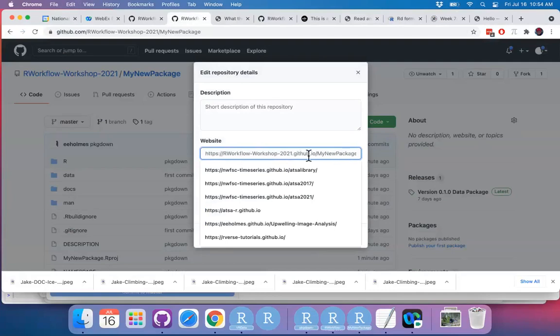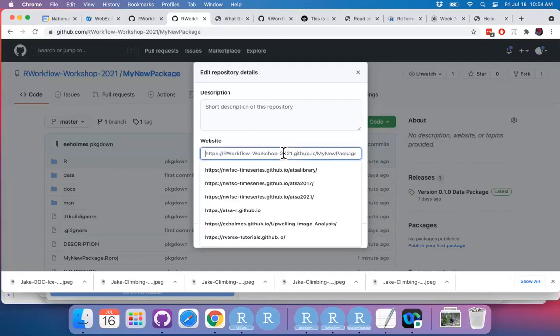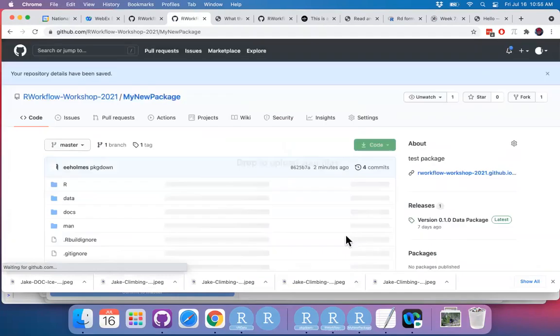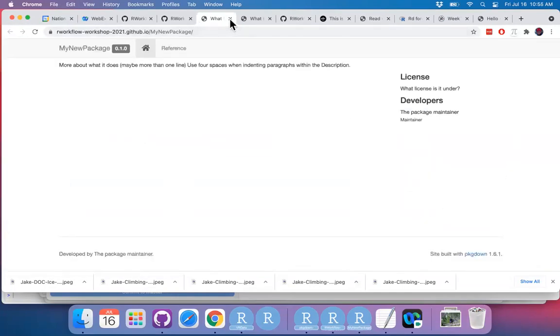It gives you the option here, and if anybody knows how to make it accept that, let me know, because it suggests the right thing, and I can't get it to actually use that. So I always have to copy and paste. Short description. This is just a test package. Okay. Here we go. Great. Okay. So there we go. That's it. That's how easy that is.